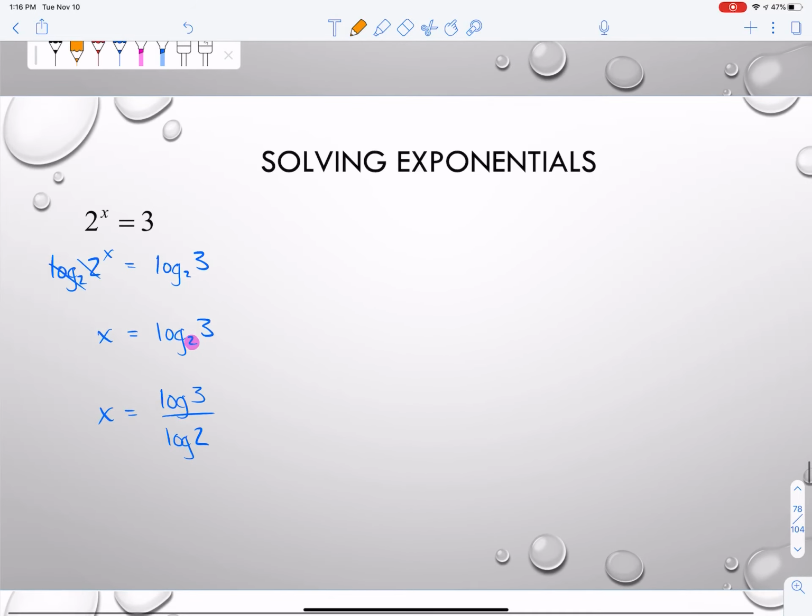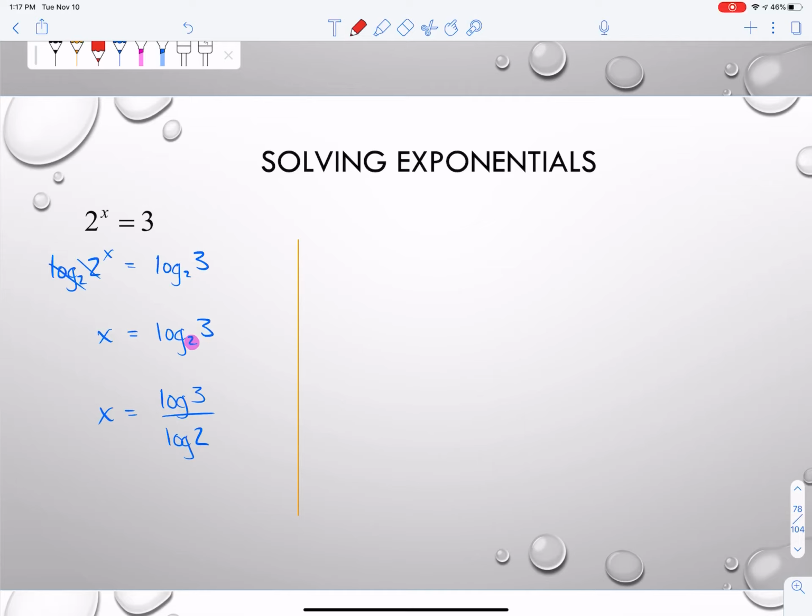Let me do this a second way. I'm going to show you a second way to go about this. I said the first option is that we can simply take whatever our exponential base is, take the log base that's appropriate, and that's going to cancel it out, since it is the inverse. The other option is that I can really take any log for that matter. The two that make sense here are either the log 10 or the natural log, simply because then you're putting it into a form that works for your final answer. But really what I'm going to do next works for any log base that your heart desires.